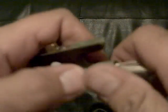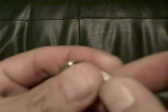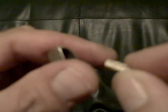So let's go ahead and just keep working it off. Be patient with it. You don't want to break the ebony. It's coming off. There. Okay, so the ferrule and also the wooden piece beneath it, the other wedge, hold on to these as well. So we'll set those in a safe place.